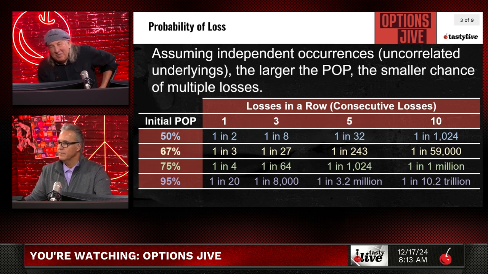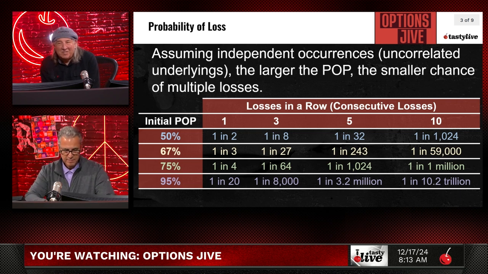If you're going to buy a lot of out of the money options, the risk is not necessarily that you have a bad pop. It's just that there's a very high chance of lots of consecutive losses, and those are hard to make back. And you can see it here. This is what we love. We love this slide because 50-50, 1 in 2, but 67.5, 1 in 3. It makes it just more interesting. You're not going to do 95%, but whatever. Let's go next slide.